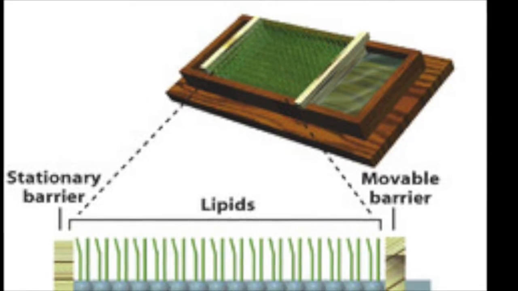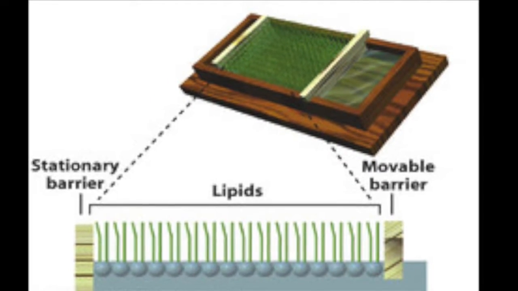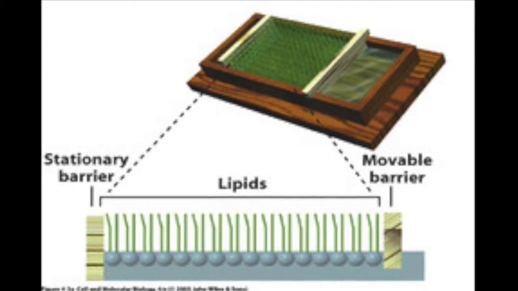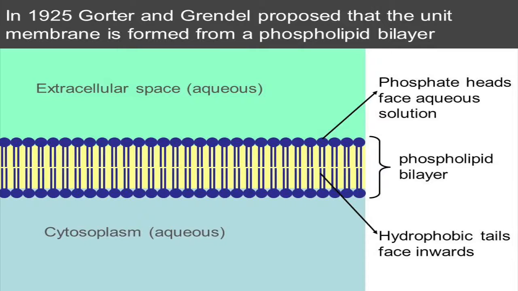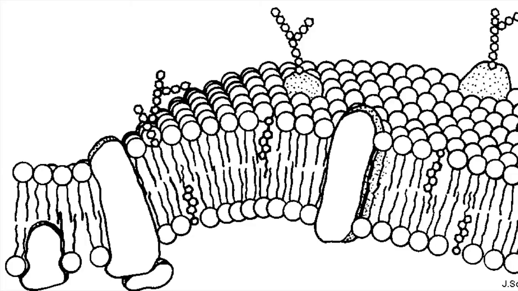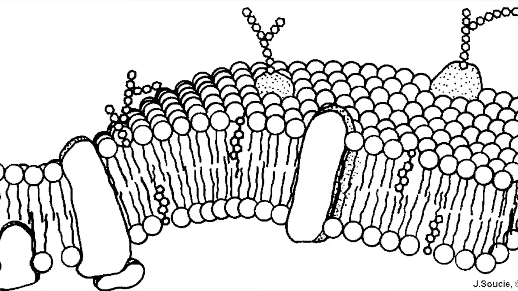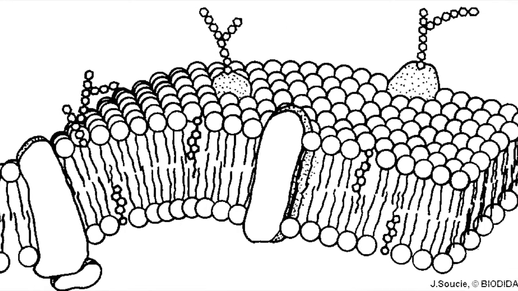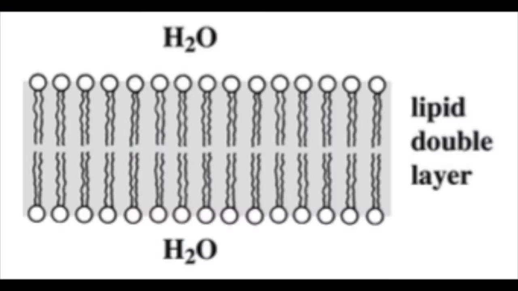However, these molecules are nonpolar hydrophobic compounds that form discrete structures when in the presence of water. They used these calculations in previous research by Dr. Irving Langmuir, and Gorter and Grendel developed the current model of the phospholipid bilayer. As far as membrane proteins, Gorter and Grendel identified they consisted as part of the membrane, but were unsure of where they fit into the model, resulting in them not including it in their final product.